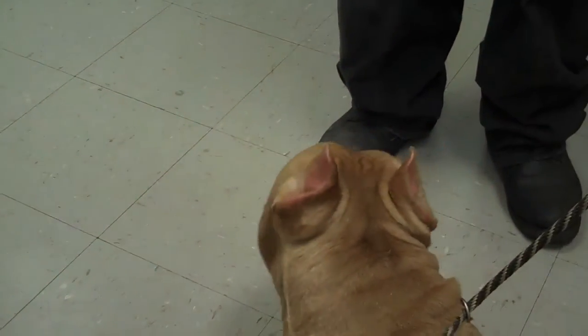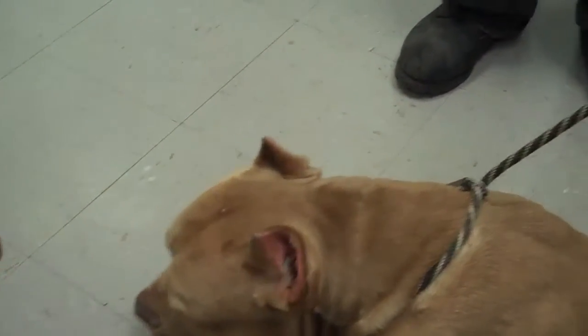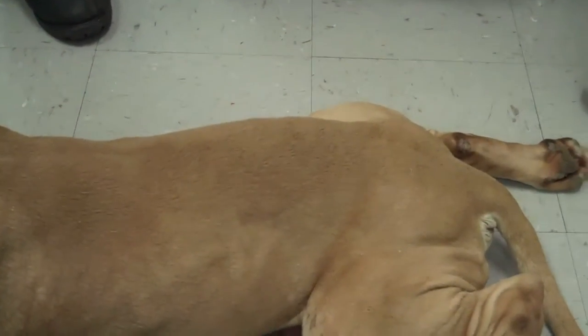This is why we neuter dogs when they're younger, because the prostate gland is under testosterone influence, and that testosterone can cause the gland to grow and cause problems. It can also cause testicular cancer, rectal cancer, and so forth. But this guy, Louie, he's 9 years old. So he's had 9 years of growth of his prostate. I could feel it right through his abdomen.